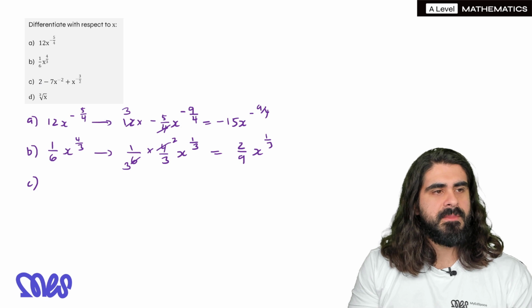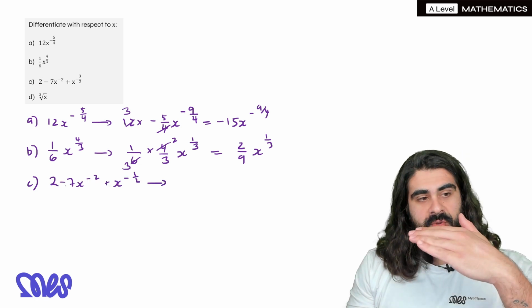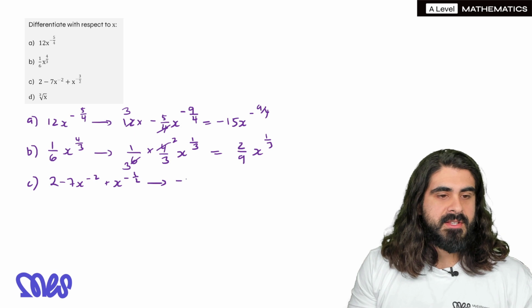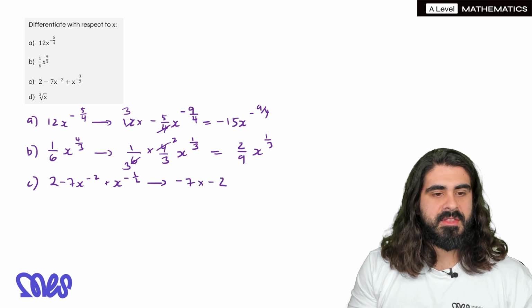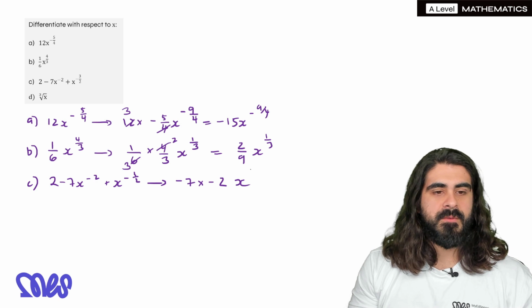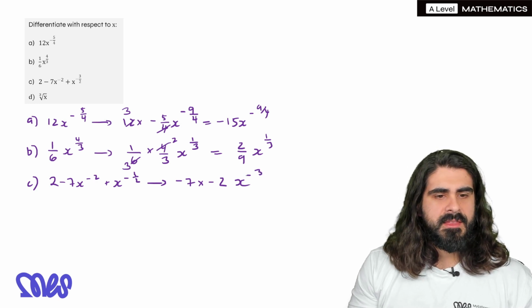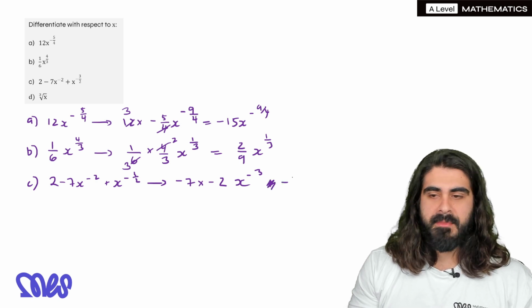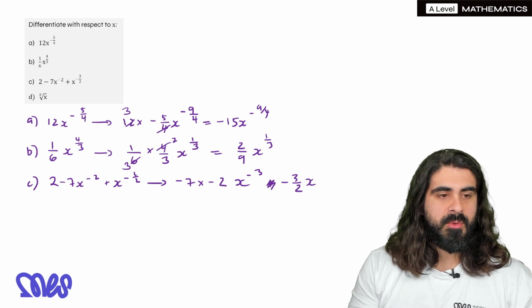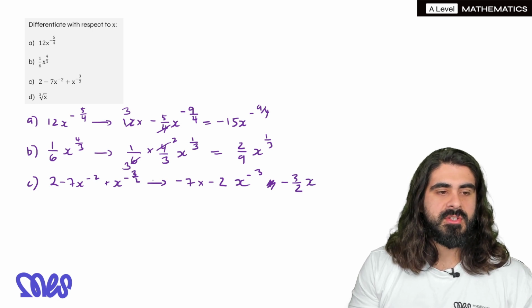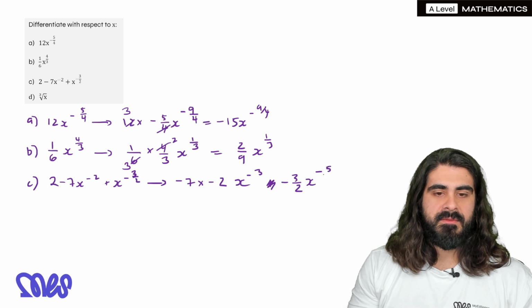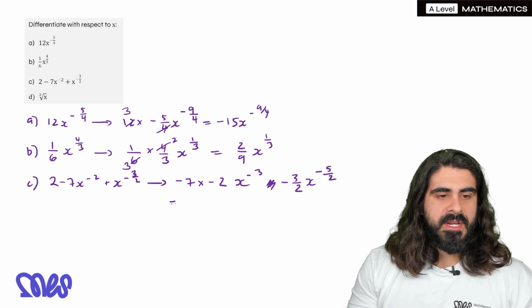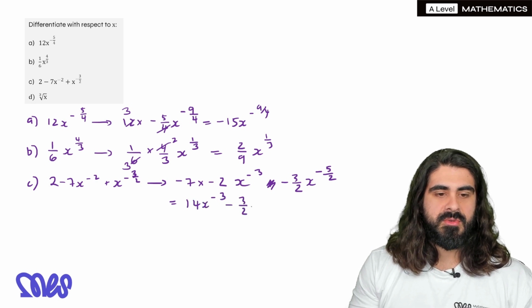All right, so going term by term, differentiating 2, well, remember 2 is a horizontal line, so it just goes. We have minus 7 times minus 2, bringing down that minus 2, x, then take away 1 from the power would become minus 3. Then we have plus, then bring down the minus 3 over 2, so it's not plus anymore, it's minus 3 over 2, x, then take away 1 from the power. We do the numerator, minus 3, subtract the denominator, would be minus 5 over 2. So when we clean this up, minus 7 times minus 2 is 14x to the minus 3, minus 3 over 2, x to the minus 5 over 2. And this is your answer.